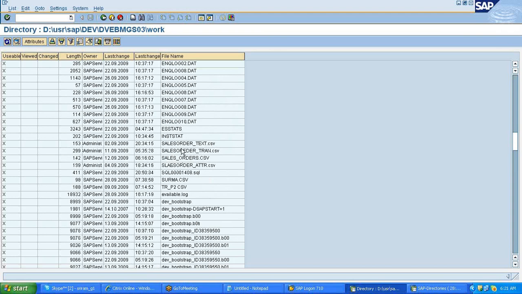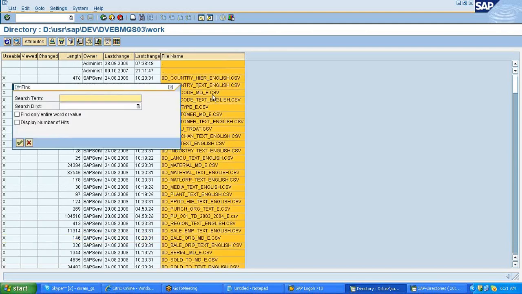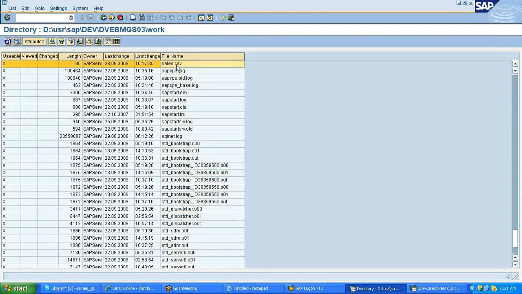See on the top, you can see it now. If you want to display the content, double click. Whatever records are there, it is going to display. So now the file is placed in the application server.